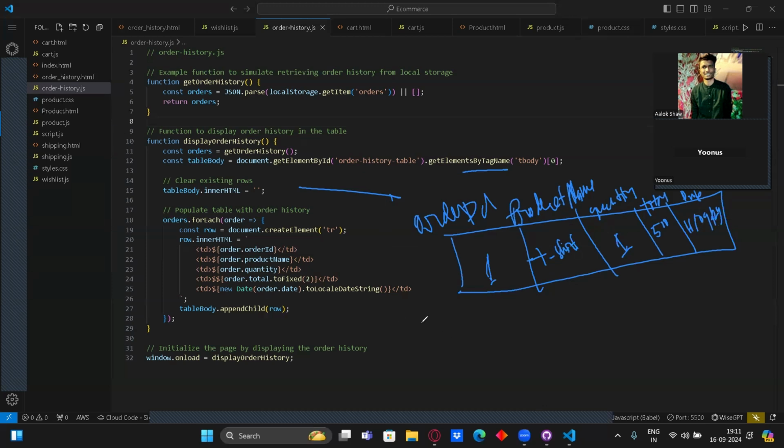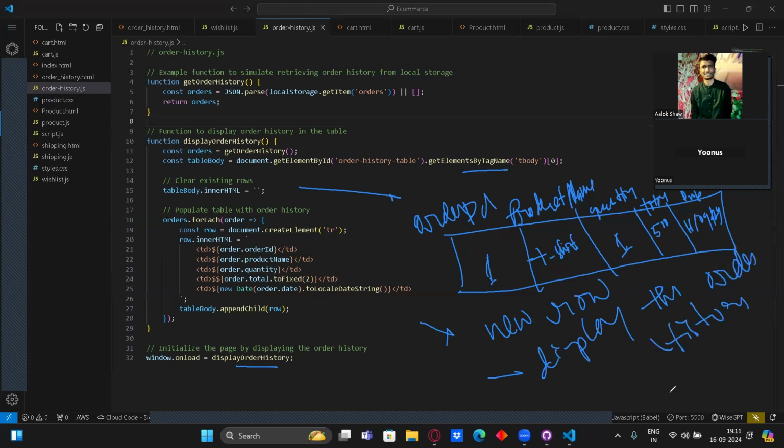And append child means we are adding a new row. To initialize the page by displaying the order history, we are using window.onload. We are using window.onload and display order history, to display the order history in the page.